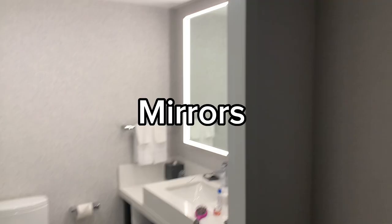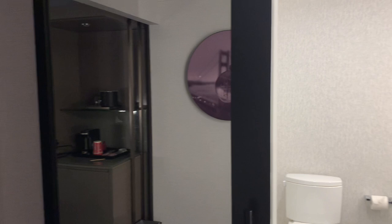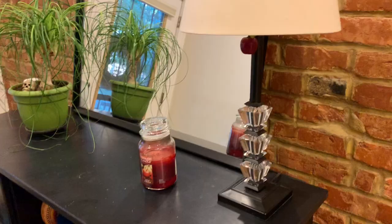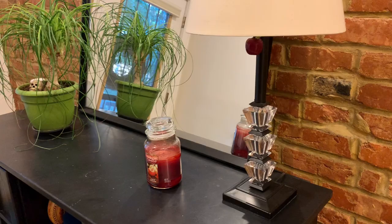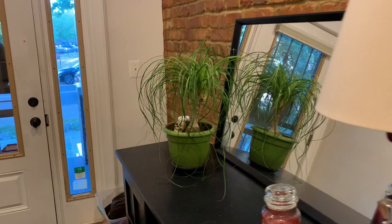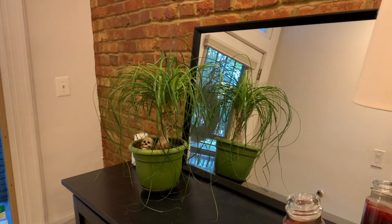Next, add some mirrors. This is an inexpensive way to really open up your house. Mirrors make a room appear bigger and reflect light, making it brighter. Think about the spaces in your house where you can hang or prop mirrors. I've got a mirror propped up in my entryway on top of a hutch and it really opens up the space. Hotels use lots of mirrors to make their rooms feel larger and brighter, and placing them strategically around your house can really elevate your space.